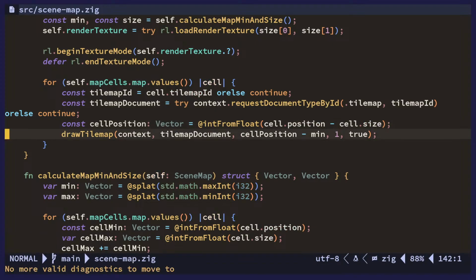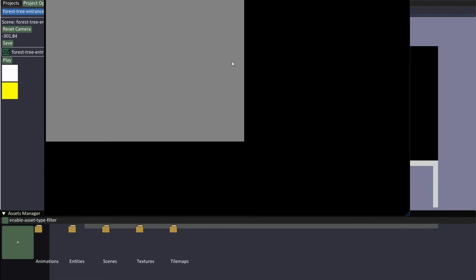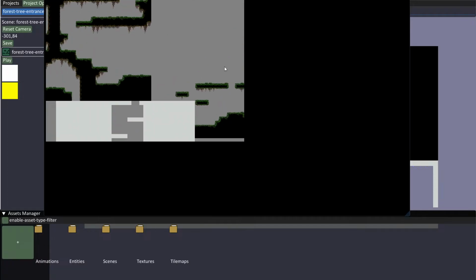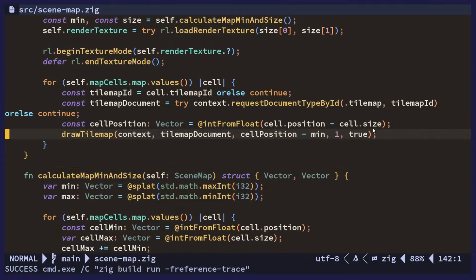Okay, let's see. Oh wait, half the size. Yeah, minus half the size. Actually, how does this look now? Should look very weird. Well, it doesn't look correct.